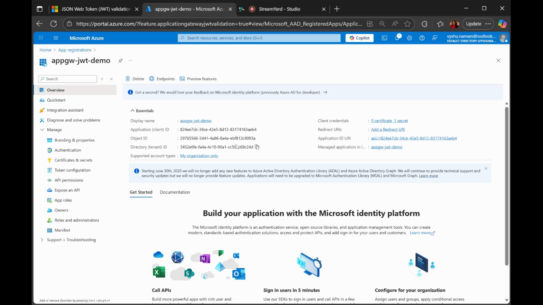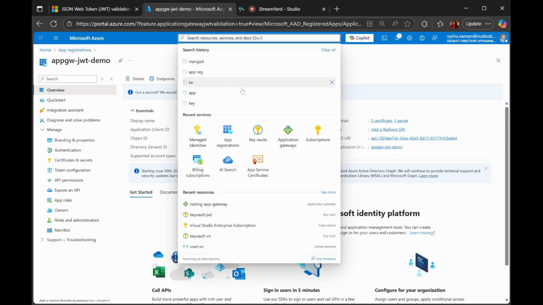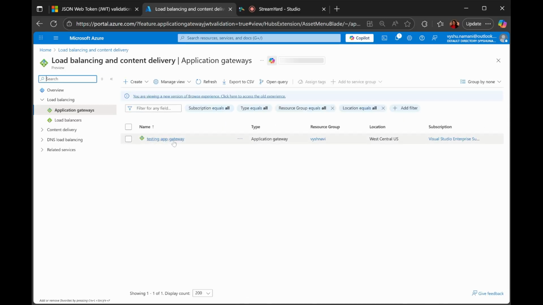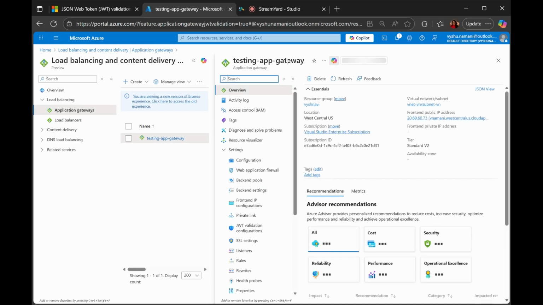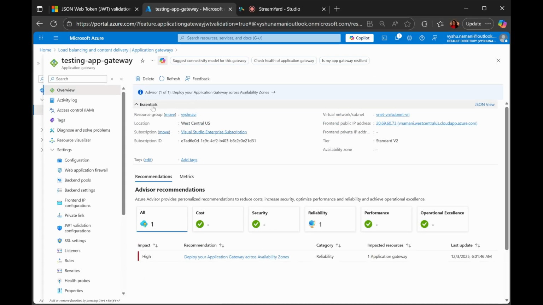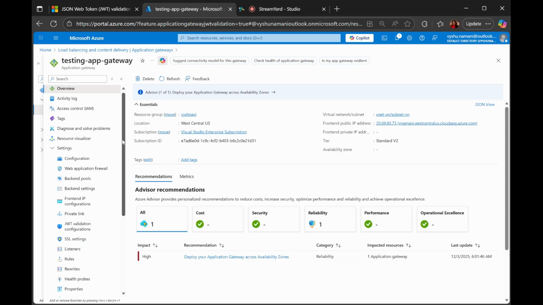After copying the client and tenant ID, we'll go to your application gateway. You already have a deployed, active app gateway, which would be perfect. I have one here in West Central US, which I'll be using.